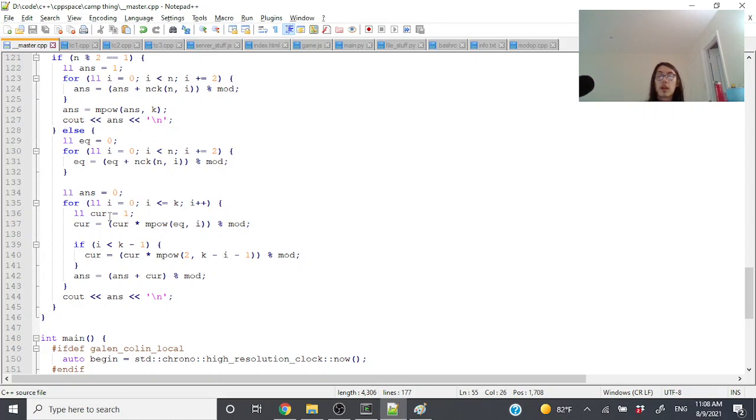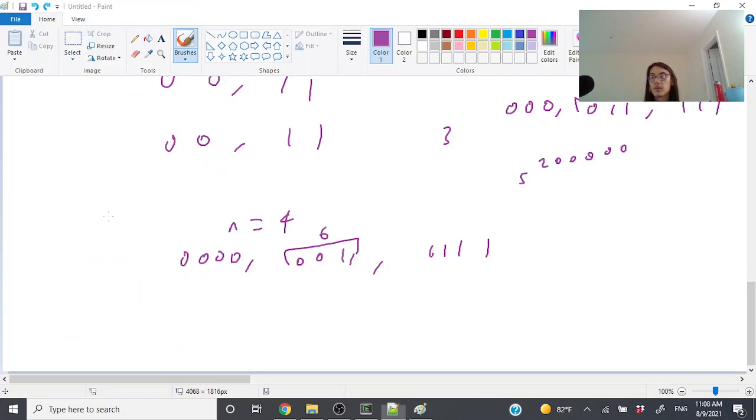Cur equals cur times EQ to the i. What is EQ? EQ should be 7. So 1, 7, 49. Except the 1 is multiplied by some amount.